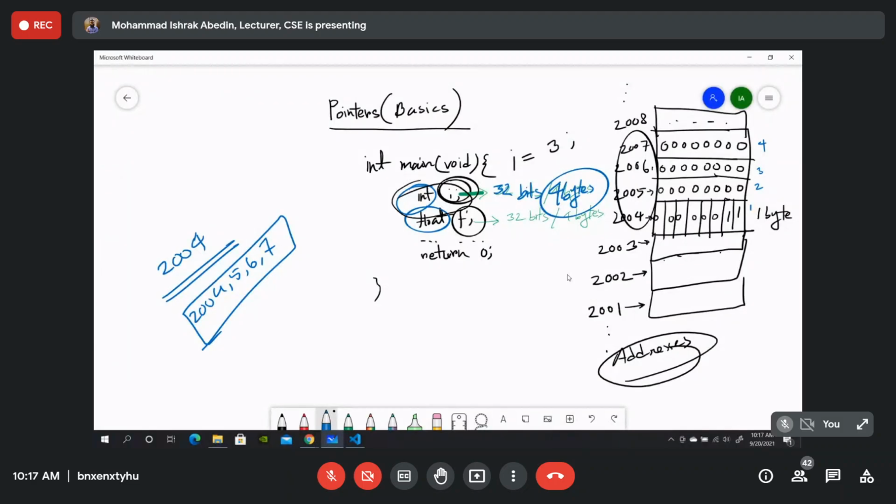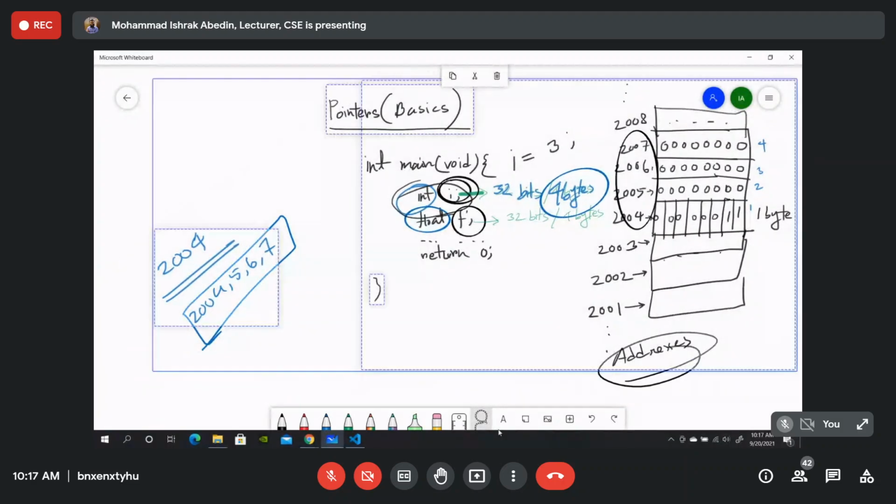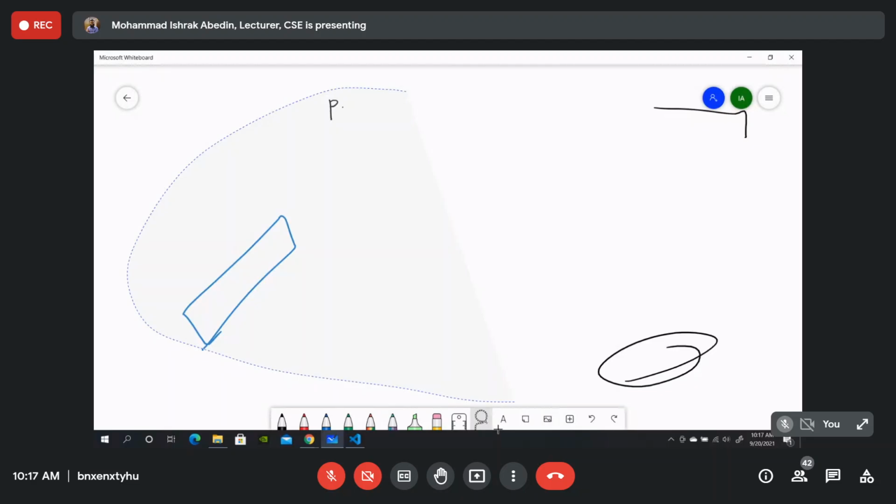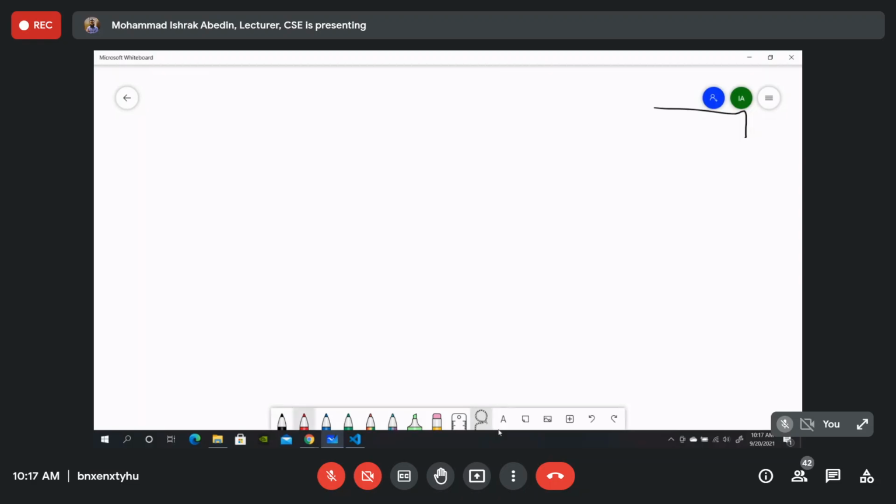Similarly, in case of float, let's say I have an integer I and I have a float f.